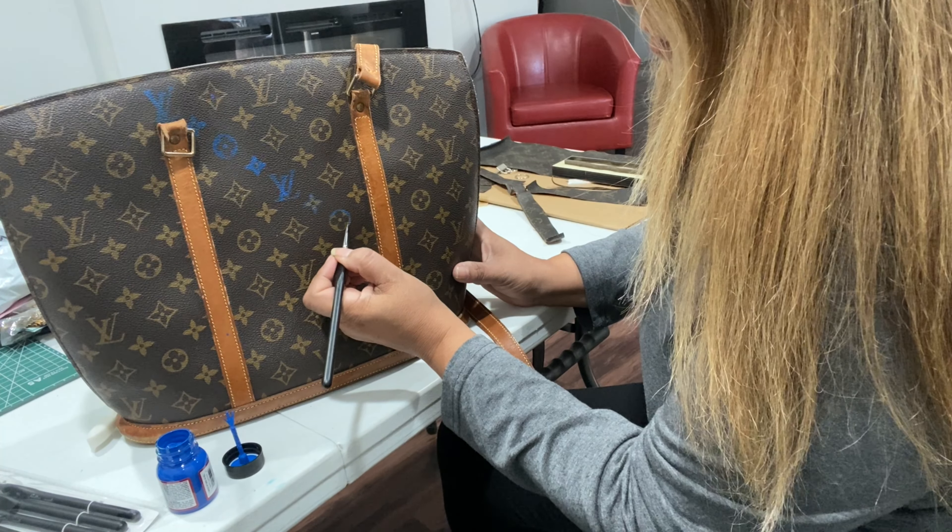Like I mentioned before, I bought a fake Louis Vuitton so I can practice on it — I didn't want to just try this on a real one. So I bought a fake one. I did make a little mistake and kind of went out of the line, but I'm hoping when it's all said and done it won't really show.